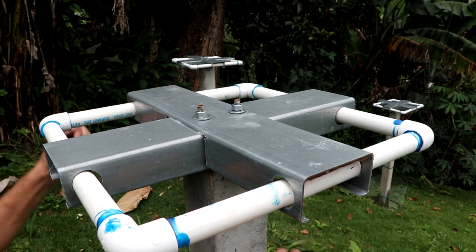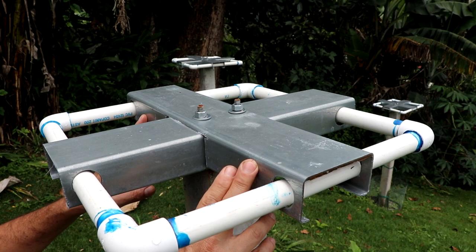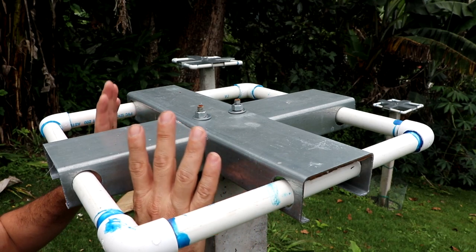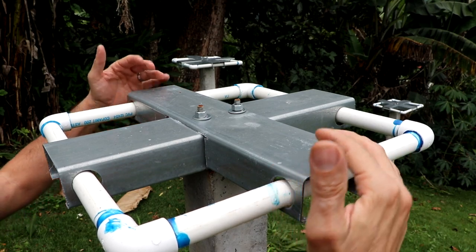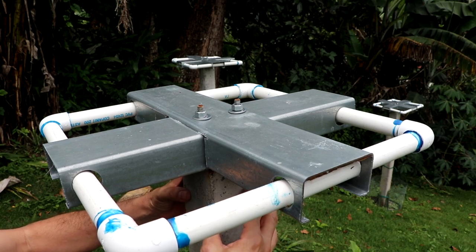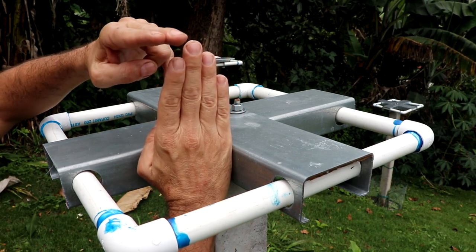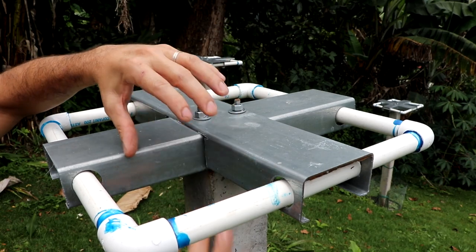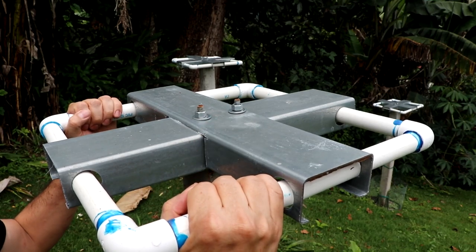Our support structure is bolted onto the top, which is probably overkill, but that is not going anywhere. What I love about this design is that it's really going to hold up under the harsh conditions of our rainy season. And like I said in the beginning, just use this as a framework based off of where you live. I mean, you may not need to go metal with PVC. You may be able to use 2x4s and a 4x4 post, but the dragon fruit is gonna grow up through these holes. They're gonna get tipped right here at the top, and then a bunch of branches are gonna start to fold over. And once those branches fold over, it's gonna hold them in place.